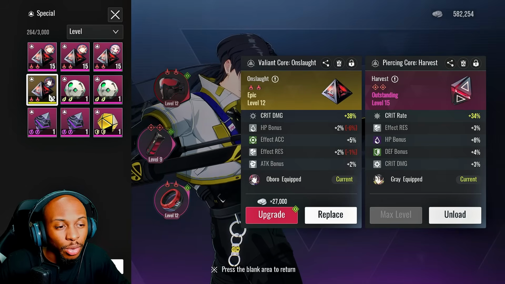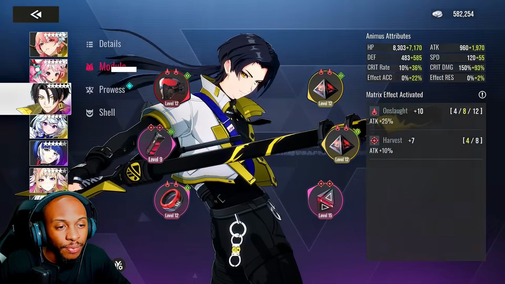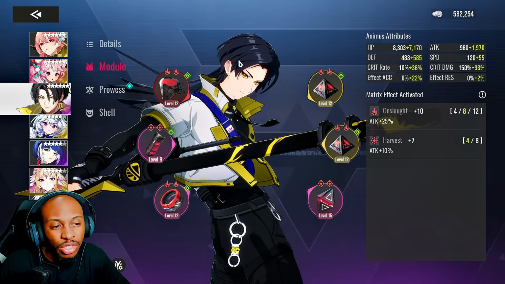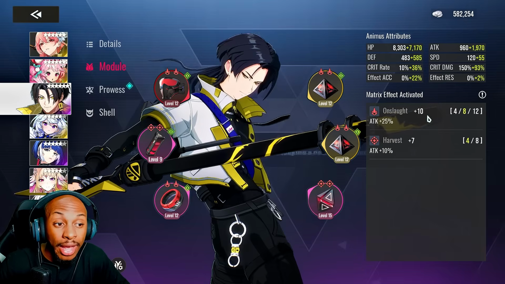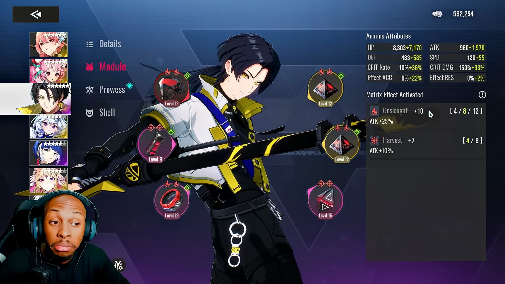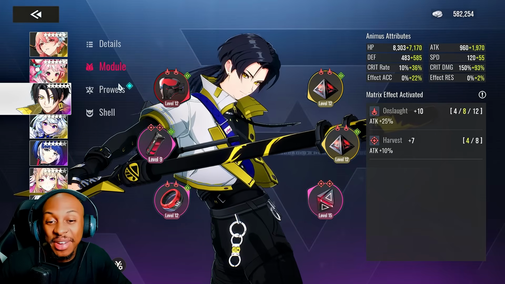So we might be able to go with another crit damage piece. Let me actually see here. So that puts me at about 46%, so 70%. Yeah, so Gray on that is actually not bad. It gives him an additional 93% crit damage. We'll take it. So yeah, we'll take that, right?